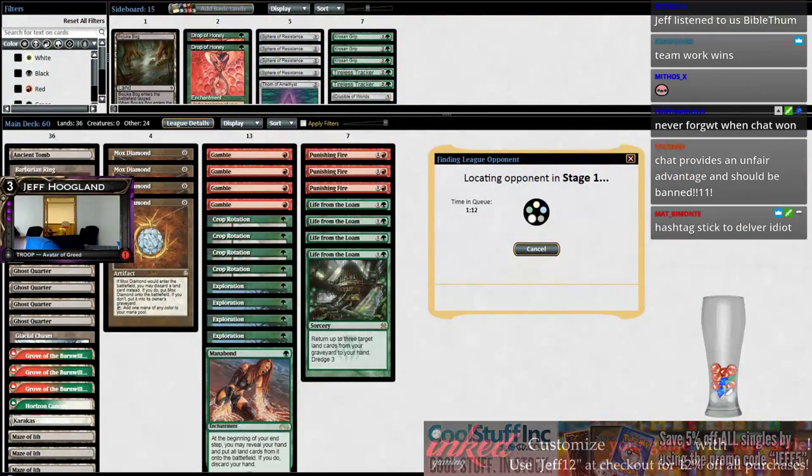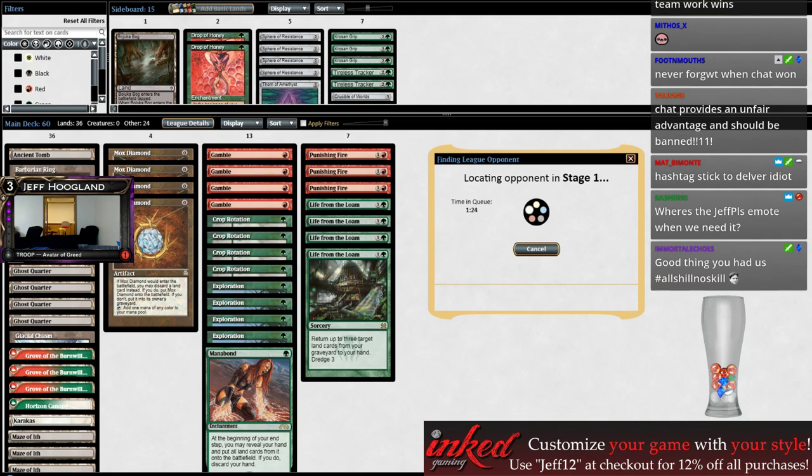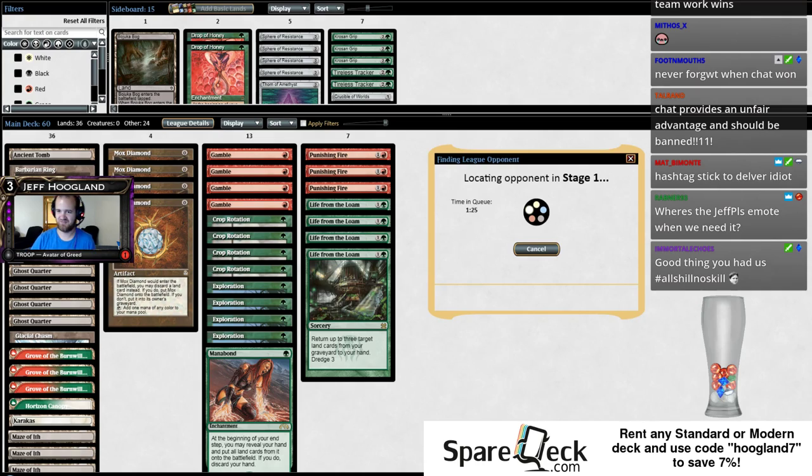Still waiting on this Legacy match to queue. You want this? Mm-hmm. All right, that's it. That's the last of the Doritos. All shell, no skill. Exactly. I mean, we are playing the Tron deck of Legacy, right? This deck is basically Tron.